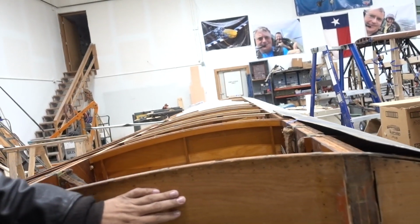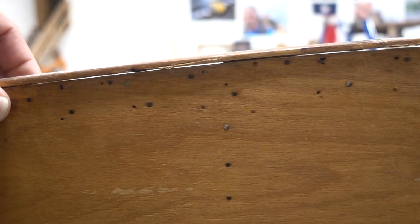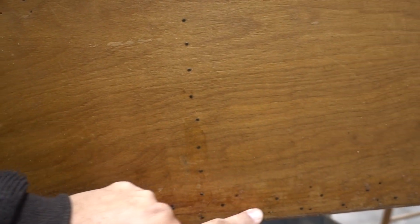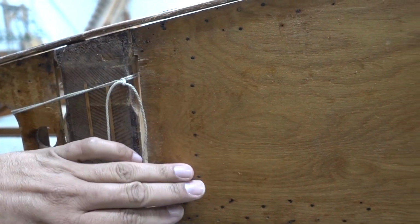But you guys can see here, little nail holes. These are called brads. But when they glue it, they take these nails and they actually kind of nail down the wood to the other part so it'll hold it. And then the glue will set up, okay? And really, there's no structural strength with these brads. But it holds everything in place until the glue sets up. And how you can tell that you have a good glue joint, if you ever tear the wood apart, the wood should break before the glue joint breaks.